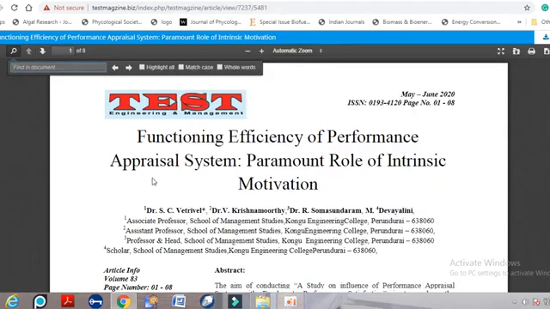I'm just moving back for a second, and see, in this journal, when you try to find the exact address of the publisher, there is no address of the publisher, not at all. Again, the second thing, very basic, because if someone has to befool you and make a scam, they will never provide you any address. And even if they provide an address, it will be fake. And if that address comes out to be fake, then you will know that these journals are fake.